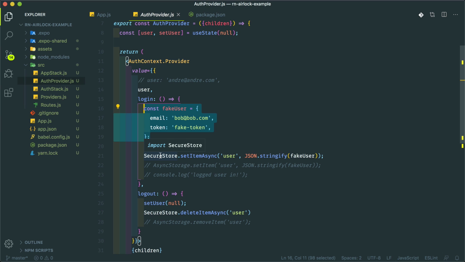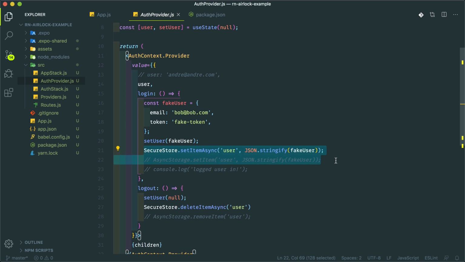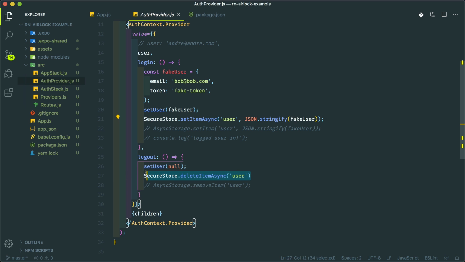There's one built into React Native called async storage, but secure store is part of Expo, and as the name implies, it is more secure. It pretty much has the same API. So I decided to go with secure store instead. So when I log in, I am setting the user here, and I am also setting the user in secure store. And when I'm logging out, I am just removing that key.